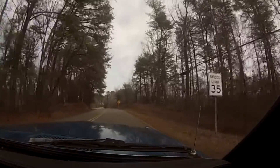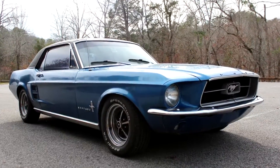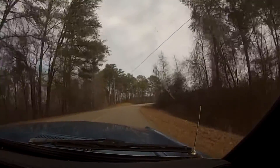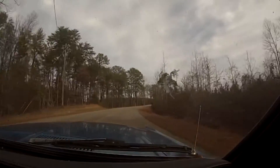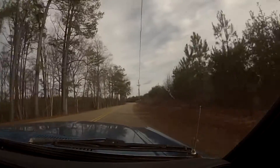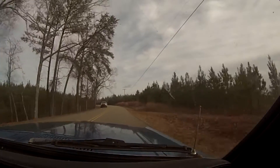If you didn't pick it up from the extended intro, this is a 1967 Mustang Coupe. Ethan, the owner, is a psychology major with a minor in chemistry at the University of Alabama. Like many people who are into cars, or simply have a nice car, he grew up around his dad and grandfather who both dabbled in cars.